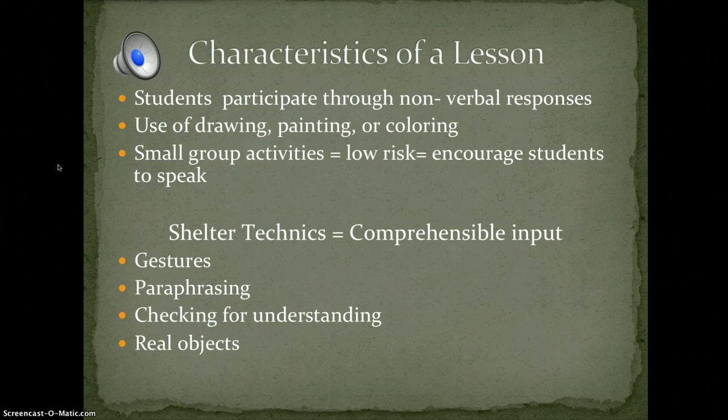At the beginning, the lesson should be designed so that students can participate through non-verbal responses like drawing, painting, or coloring. These high-level cognitive activities will promote interaction through meaningful content and also will encourage students to speak. Being involved in low-risk activities in small groups means that there are a lot of language learning opportunities for the beginner English learners to talk.